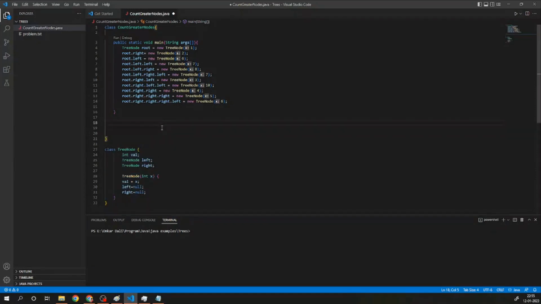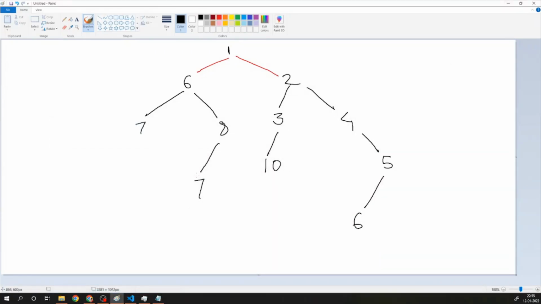To find the count of the nodes which have a value greater than all their ancestors, let's see which nodes qualify. 6 has the parent 1, so it is greater than its ancestor.